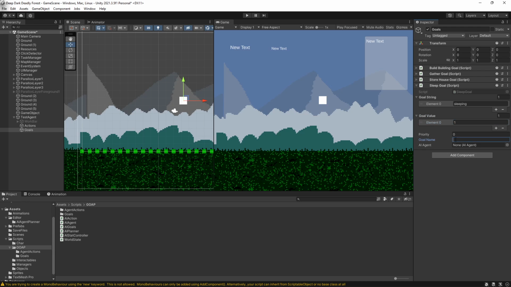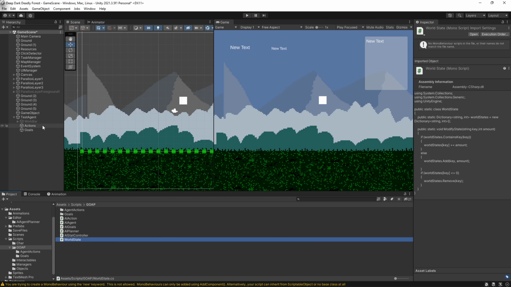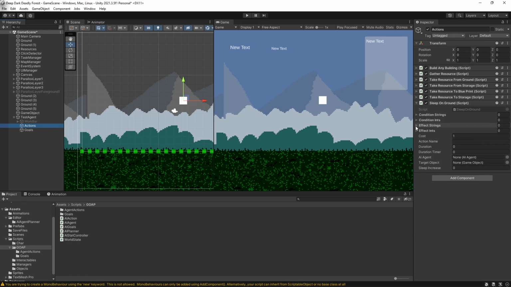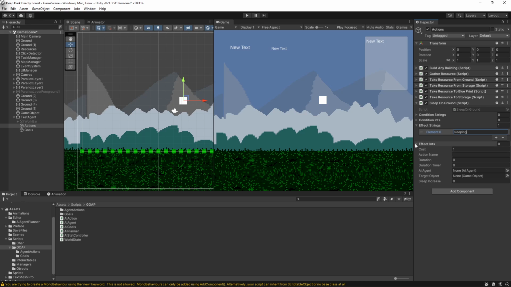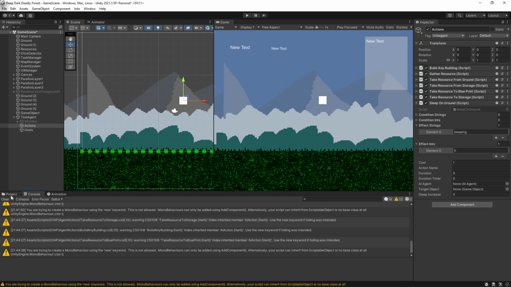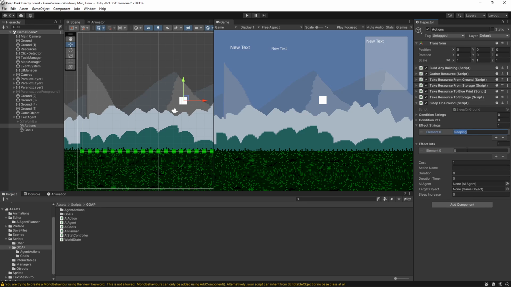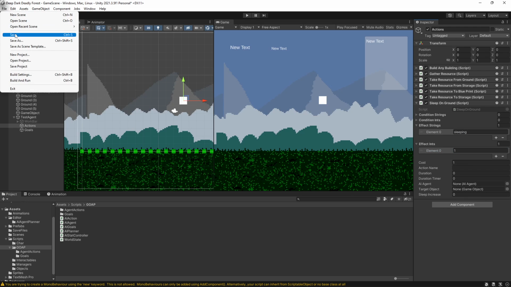Sleeping is 1. The goal is 2. Sleep goal priority is 1. Let's go back to the actions. Sleep on ground. The effect is going to be sleeping, and I need to change that. I've got to figure out how to do that; this should be more of an agent. All right, why can't I click? Oh, there. That was weird. So sleeping is 1. Let's just save our project.